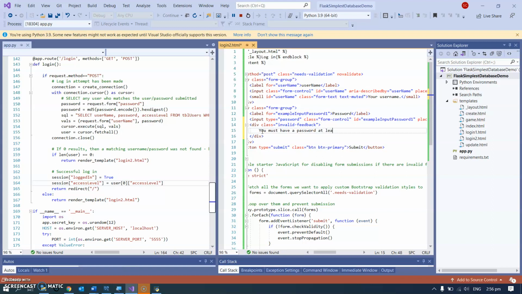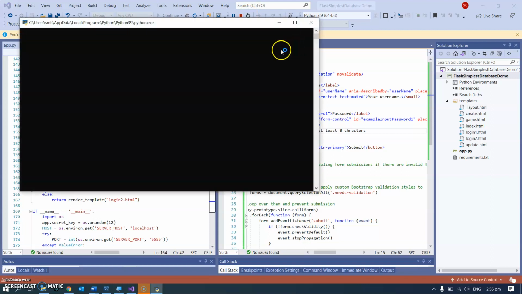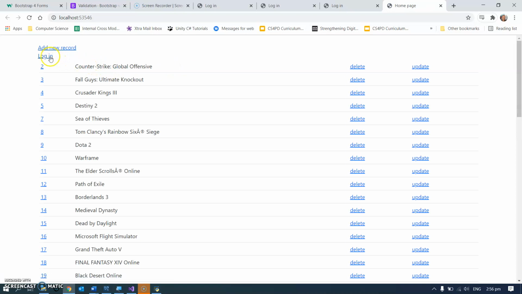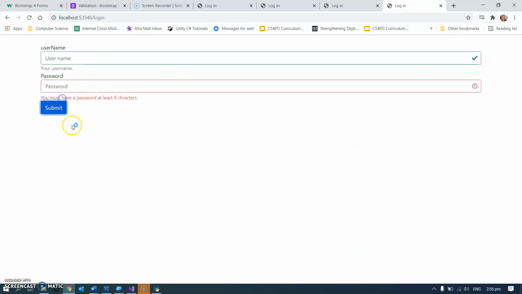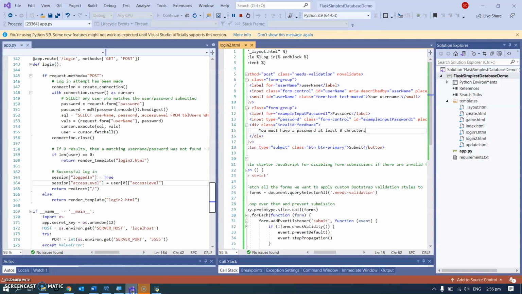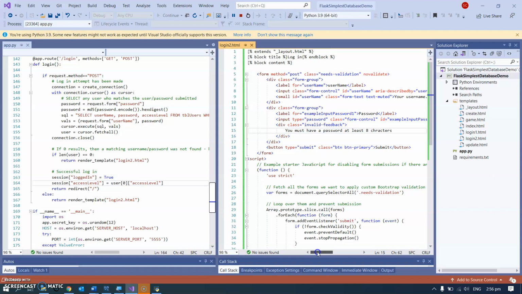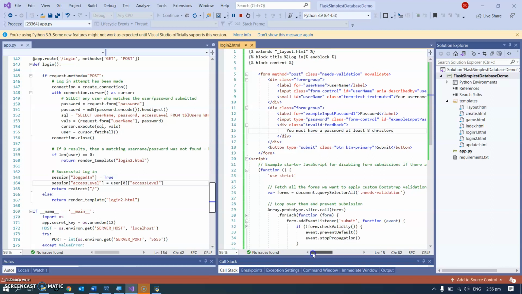At least 8 characters. So we've got that feedback there. Save that. Go again. Log in. Submit. That has popped up there. That's fine. We're done. That's something we can build on for more complex validation if we need to.